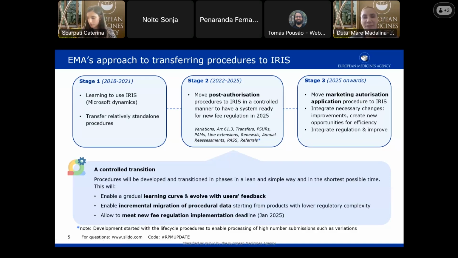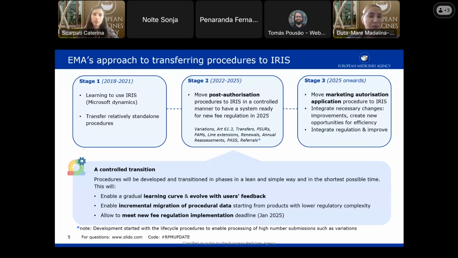For sure, you have seen and heard about IRIS for a while. And this is because we have already started development and learning about the platform back in 2018. In 2022, the regulatory procedure management started implementation for the life cycle. We started with a few procedures: variations for veterinary and human domain, Article 61.3 notification and marketing authorization transfers.